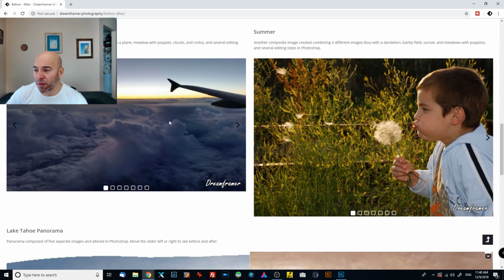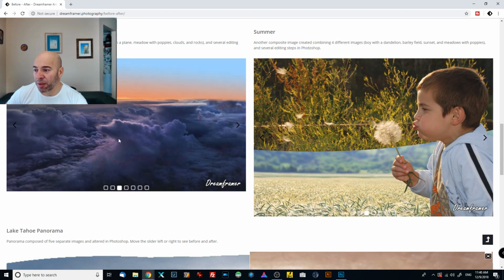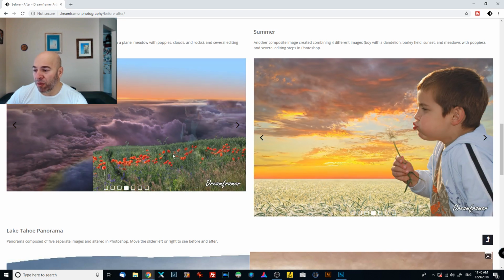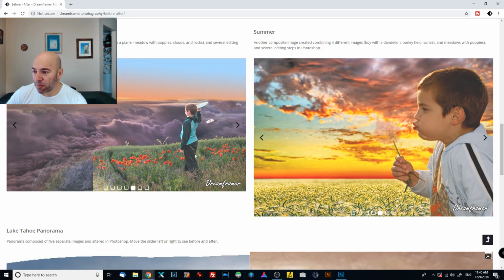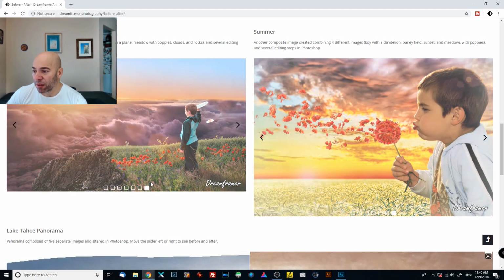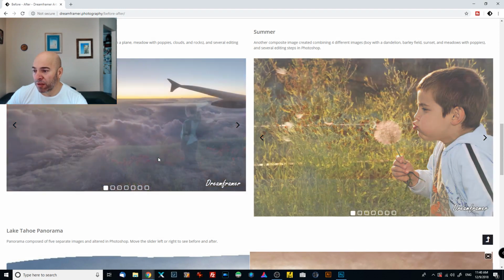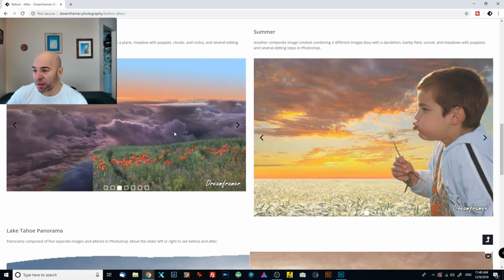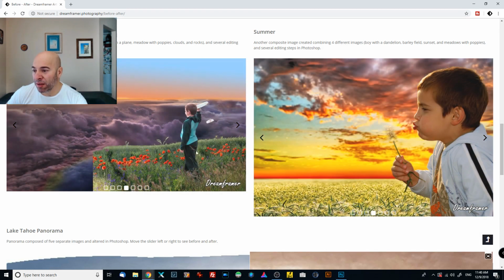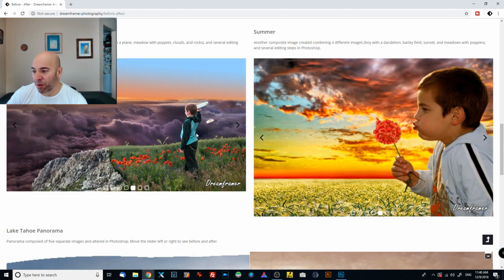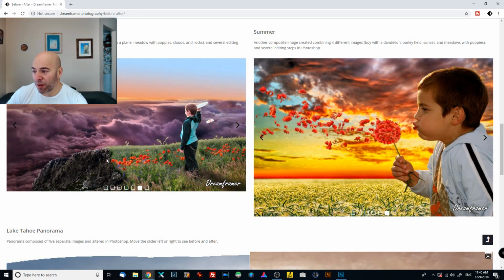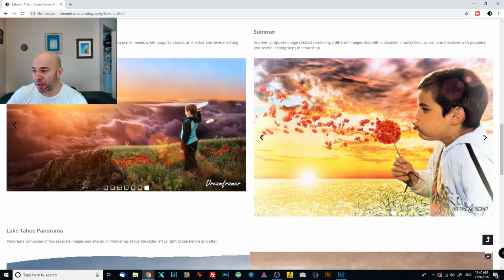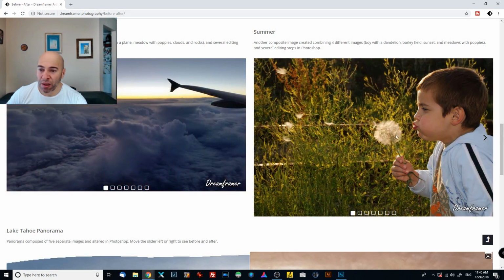This is one of the more extreme examples made out of few photos. That's my son playing with a little model plane. That's the final photo. I took this from the plane, then I erased the wing, then I added this, which is the second photo. This is the third photo, and this is the fourth photo, and then the sun was added in Photoshop.